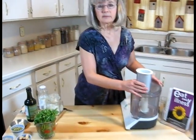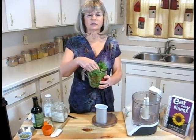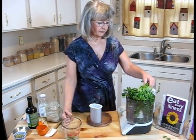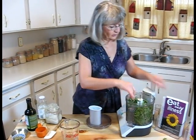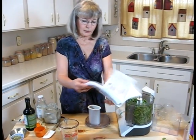So let's begin. We'll start by putting 2 packed cups of cilantro into the food processor. If you don't have a food processor, you can use a blender. So we'll just pack it in there. This recipe is in Eat Away Wellness on page 220.